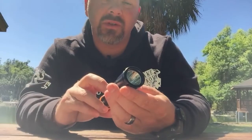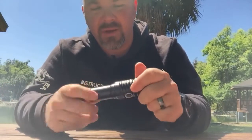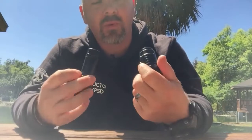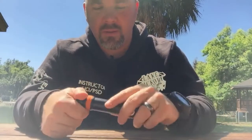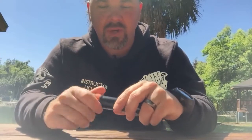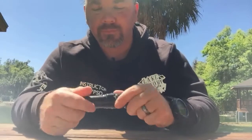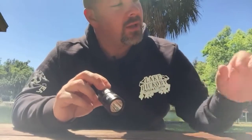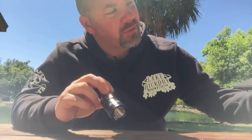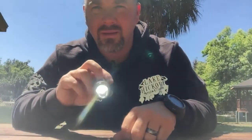We've got the battery and the light. The light itself is a push-button design — this is the Orca Torch D530. It's very simple to open up. We go ahead and put the battery in and screw it back on. It's got a rubberized grip at the back, which I really like — makes it easier to manipulate the housing. Twisting it alone doesn't turn it on, so the push button does it. We've got 1,050 lumens and 220 lumens — turn it on, there's the 1,050, then the 220, and it goes off.